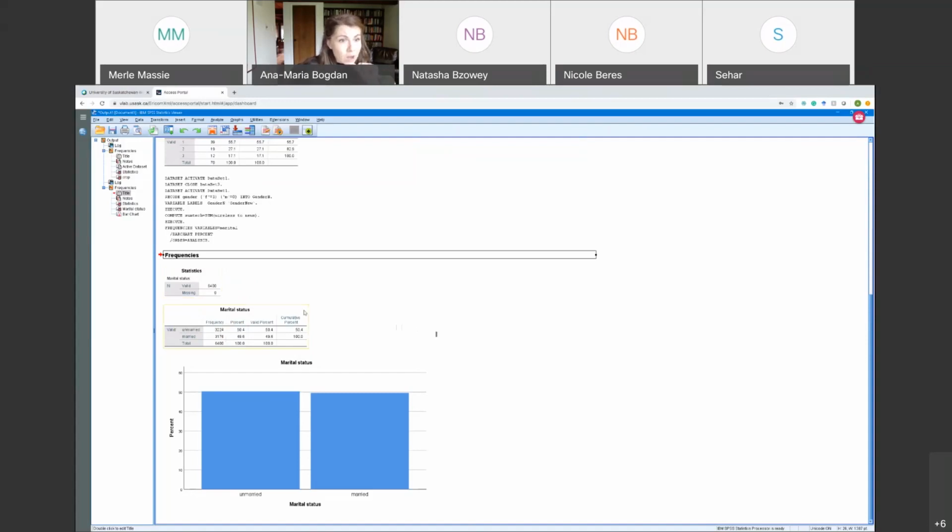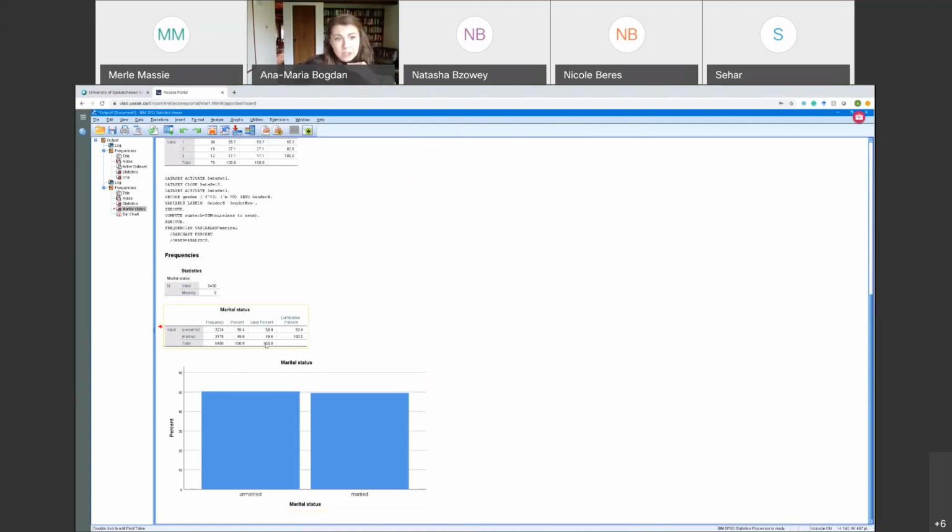So by looking at this graph, this frequency table, we can see already that we have about 50% of our sample, so the percent is here, is unmarried, whereas slightly under 50% are married. So quite a balanced sample in terms of married and unmarried individuals, as you can note from these figures. Then the frequencies represent the number of cases. So we have 3,224 individuals in the data set that are unmarried, and we have 3,176 that are married. In total, we have the 6,400 cases that we mentioned. So we collected data from 6,400 individuals for this particular data set.